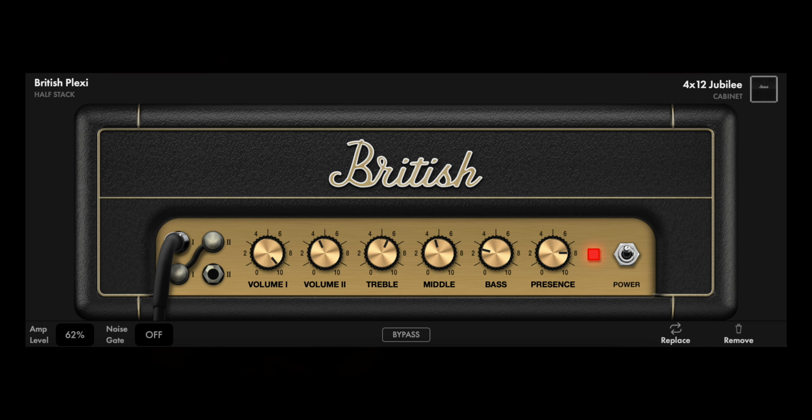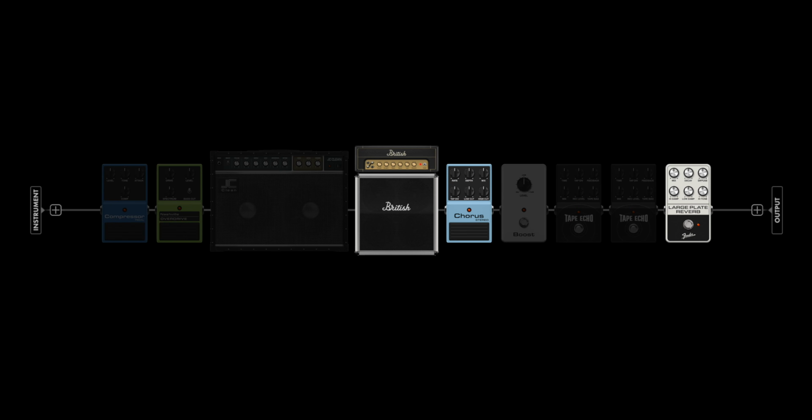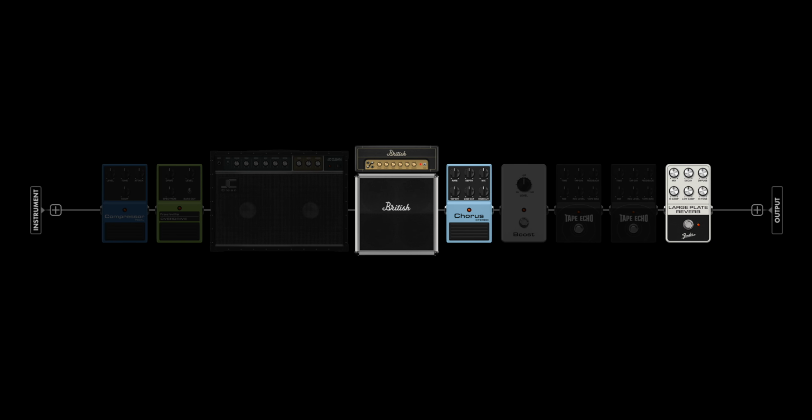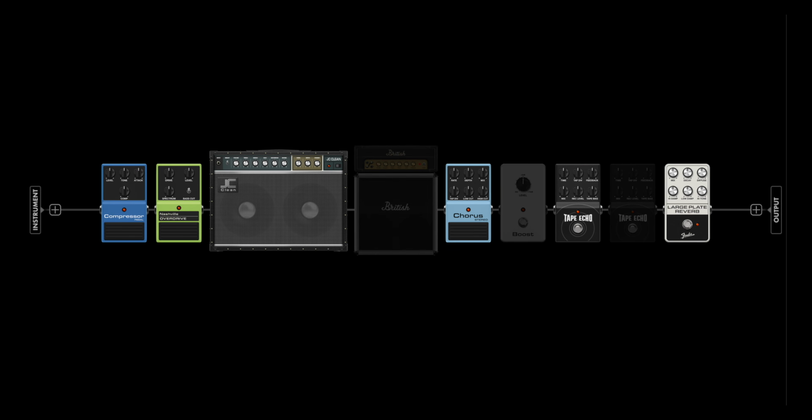Okay, now let's look at our scenes. The first one is main, which uses the plexi amp, stereo chorus pedal, and plate reverb. When you click on this preset, it starts with this scene. The second scene is chorus part 1, which switches to the compressor pedal, the Nashville overdrive, the JC120 amp, the stereo chorus pedal, the stereo tape echo, and the plate reverb.